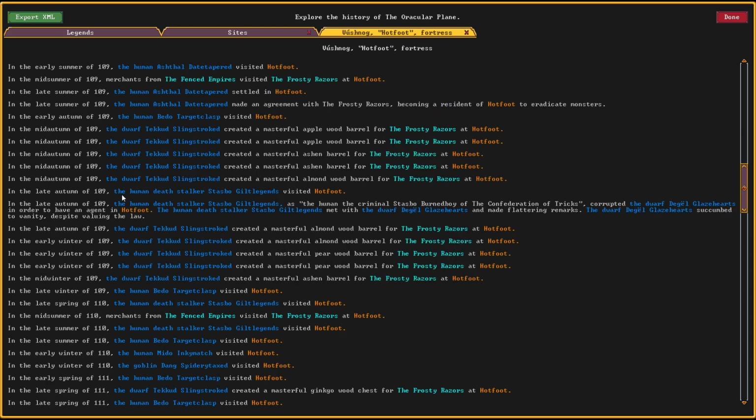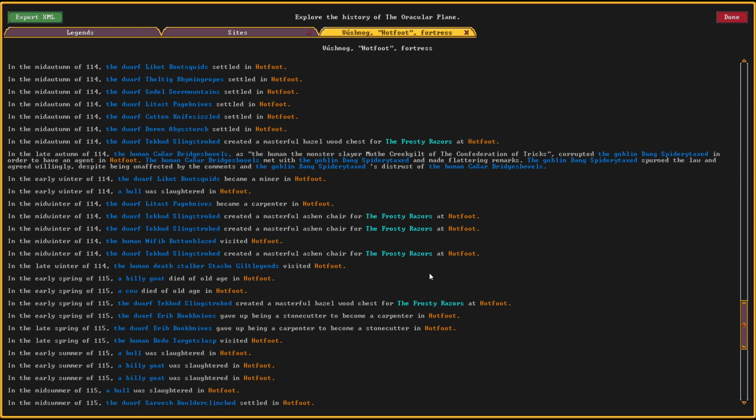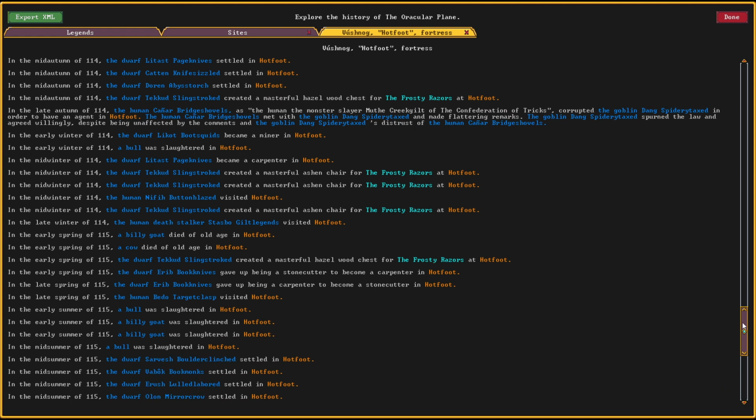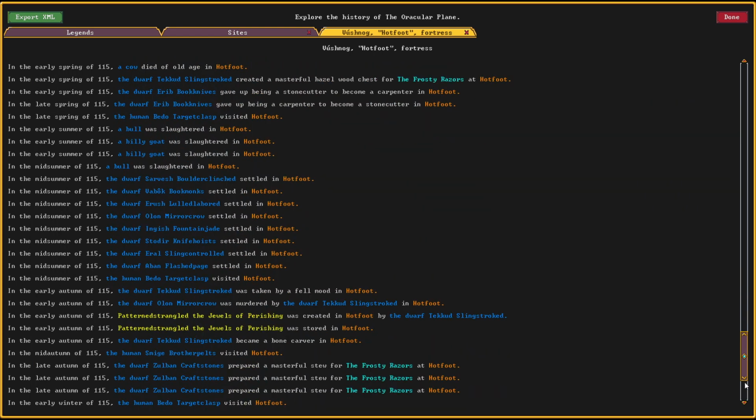Oh, look at this. We had a load of human Deathstalkers visiting, and I didn't think much of it, but it says there, in the late autumn of 109, the human Deathstalker guild corrupted the dwarf Daigle Glazehearts in order to have an agent in Hotfoot. Oh no, this is disappointing news. The human came in from the Confederation of Tricks and corrupted the dwarf. I thought he was being nice, wanting to be a civilian. He was actually a spy for the humans from the Confederation of Tricks. Oh, that's very naughty.